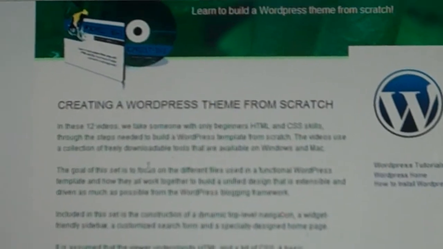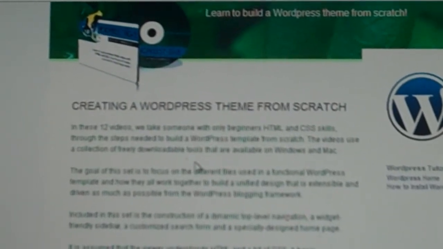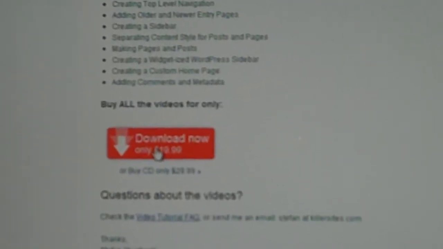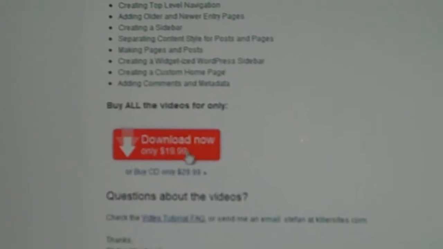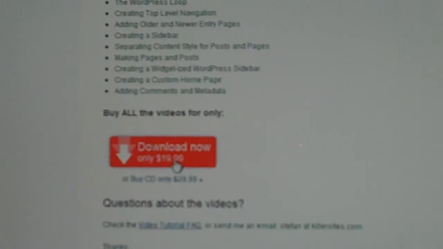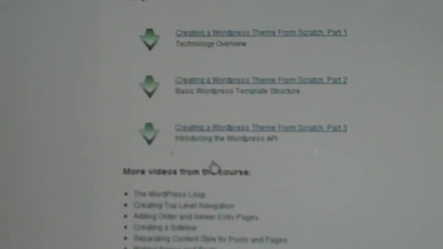Now with this one, you will have to pay for the big course, the big lessons on how to work with WordPress and how to install it and how to configure it and whatnot. But it's not that expensive. It's $20, which is a good price, I guess. At least it's not $100, $200, $300. So it's a pretty good price.